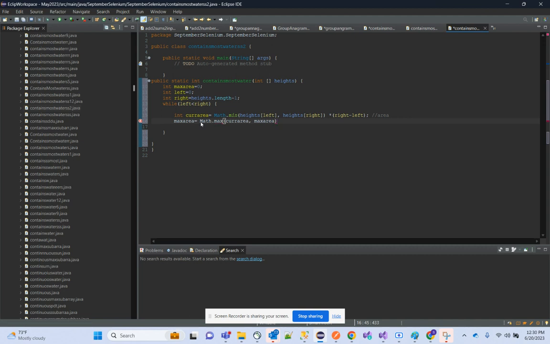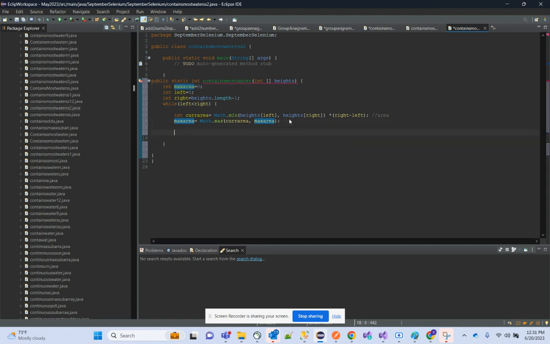We'll find whichever is the max between the current area and max area, because we are going to update our max area. Whatever we are getting, we are just going to update that variable. So when we are calculating max area, we compare the current area with whatever we have already stored in the variable.